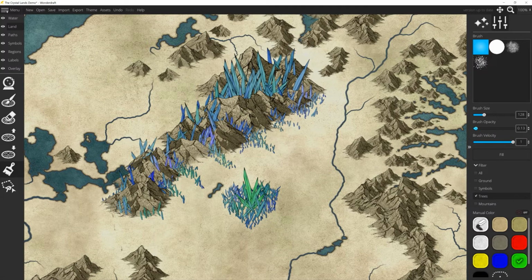Having fed some of these colors in, we're getting a nice teal starting to go. Something I might do is increase that brush opacity just a little bit, shrink by scrolling down my scroll wheel, really small, and then start painting through. Well, that's still a little strong. I'll pull back on that.